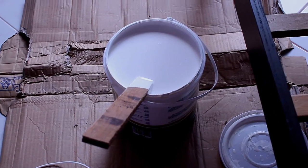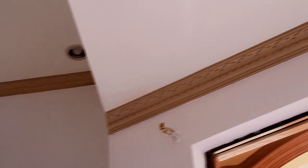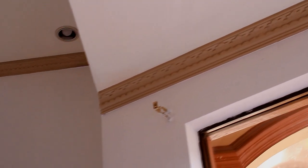So I'm going to paint my purple walls white, so I'm using this paint right here. What we had to do is paint my wall several times just to get rid of the purple, because it was still peeking through the first coat, so we actually had to paint it 3 times just to get the shade that I want, as you can see there. And I also changed the edging color into more of a caramel shade. I know it looks dark, almost mocha-ish on camera, but in real life it actually looks light.